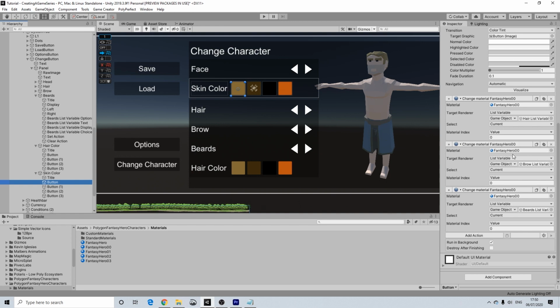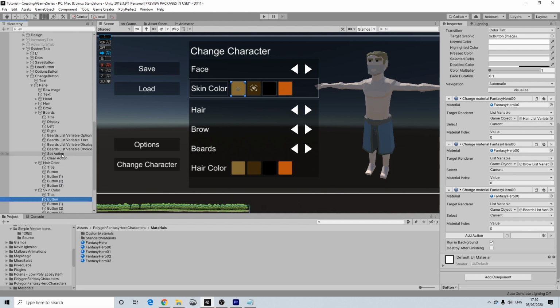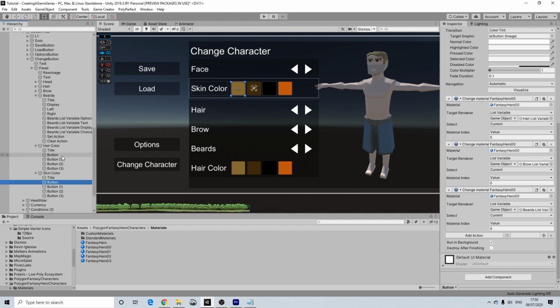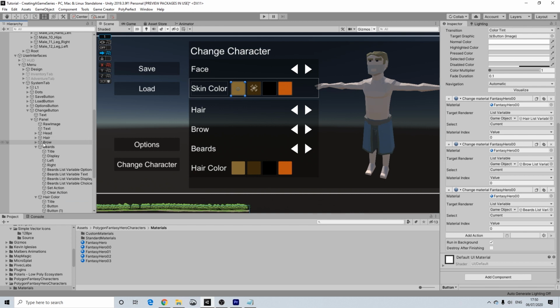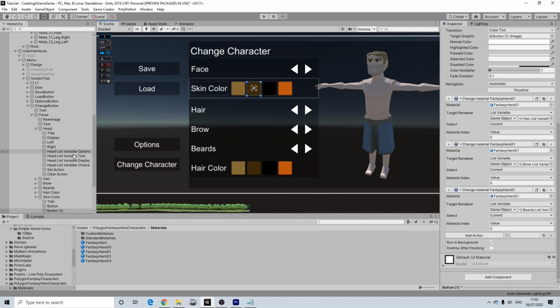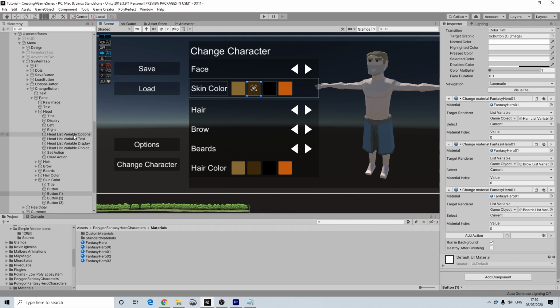So we're still going to use the same material, but unfortunately we'll need to change the options here, of course. So we're going to drag in our first one, which is just head. Headless choice. There we go. Let's do that for all.